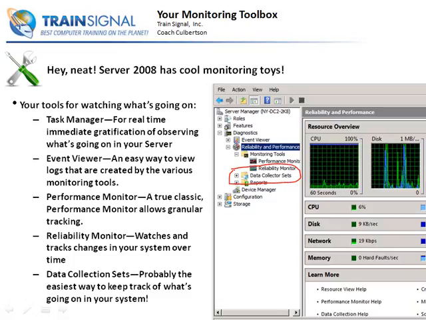A lot of times, with Performance Monitor, we don't necessarily know what to monitor or maybe how to interpret what we have monitored. Well, the data collection sets actually generate very cool reports and very specific reports about anything weird that's maybe happening on your system. So here's what we're going to do. We're going to bounce on over to Client 1, and through Remote Desktop again, we're going to go over to DC1, and we're going to explore these tools and really get our heads wrapped around them. So let's go ahead and bounce on over there now.